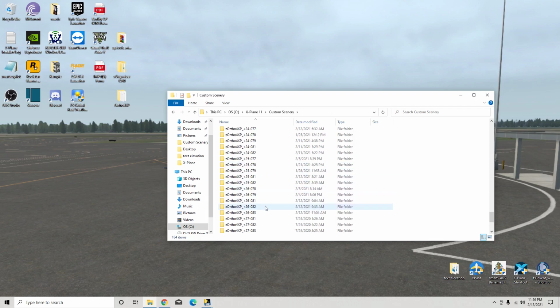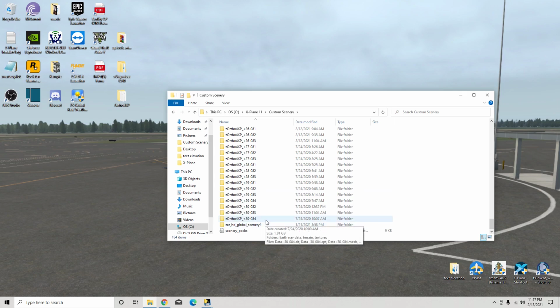For me, I use Xorganizer. So you need everything in your scenery packs INI to match the placing of everything in your custom scenery folder. If I run my sim through Xorganizer, it is going to change this and rearrange it in the order that it's supposed to be in.